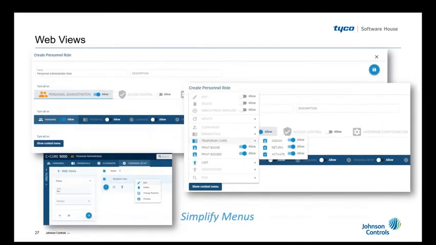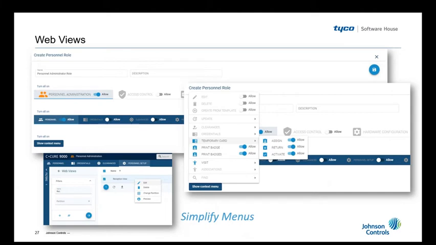Okay, and before we jump into the web client, I just wanted to highlight that you can also change the web views based on operator login. So this has changed quite a bit. In previous revs, to set up these views, you had to be what we would call an expert level at understanding the system privileges and settings. And you didn't have any visual cues or feedback to know what you were assigning, what that was going to look like to the user.